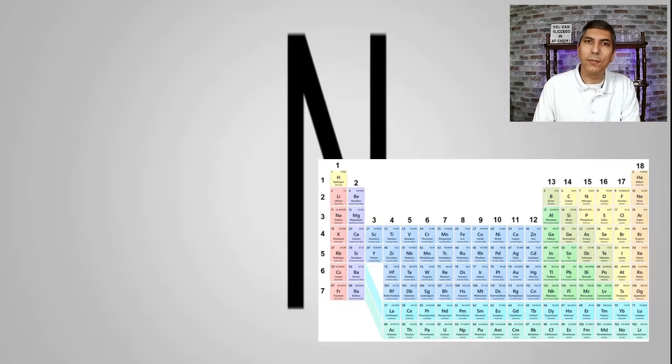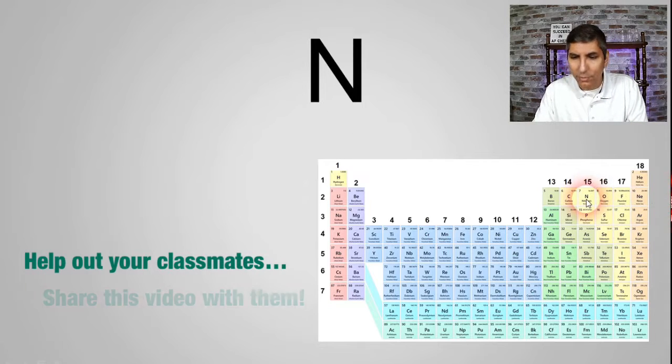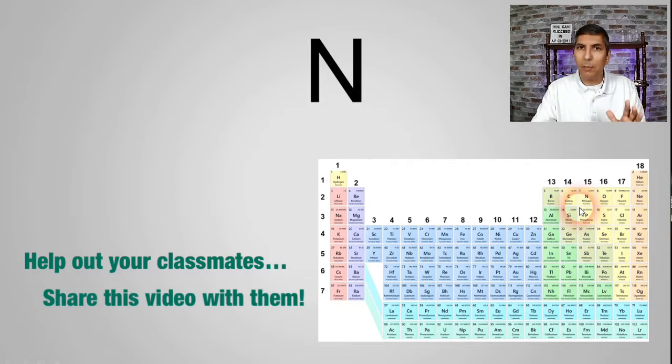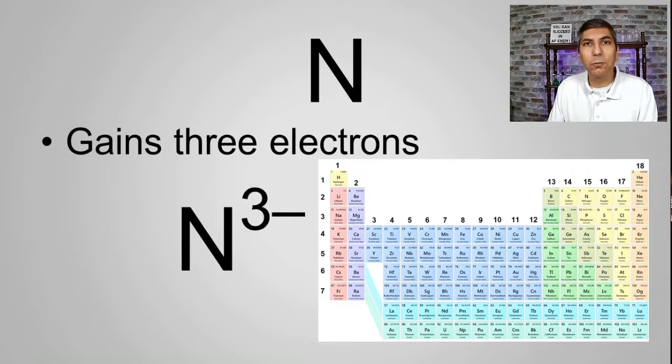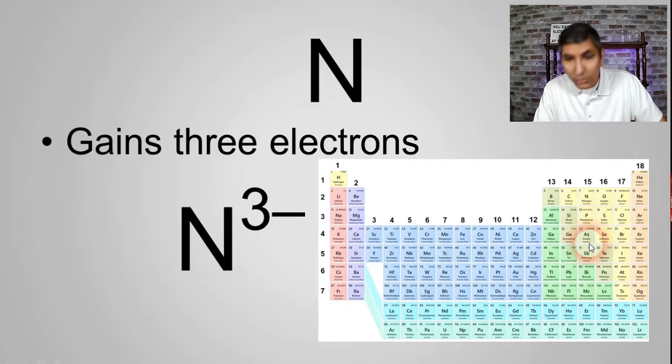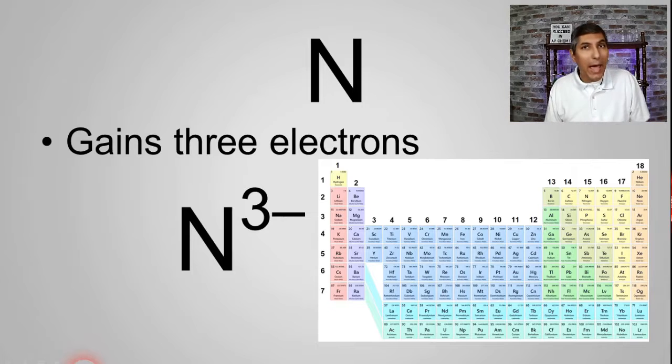Let's try nitrogen. Now, nitrogen has 5 valence electrons, and it would be a whole lot more stable with 8. So from 5 to 8, what is it going to do? Well, it's going to gain 3 electrons, isn't it? And so what kind of a charge is it going to have after it does that? Well, 3 negative. And so here's the symbol for nitrogen after it's gained 3 electrons, and it has that 3 negative charge now. And once again, there are other atoms like phosphorus and arsenic that would do something like that as well. Okay, so we can see how a lot of these atoms are going to gain electrons in order to obtain an octet.